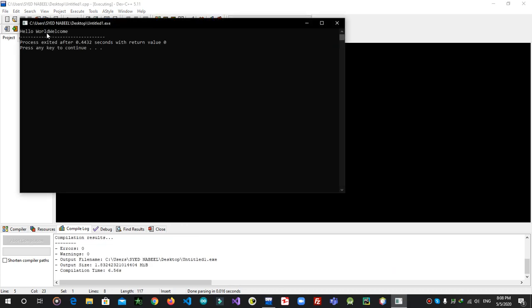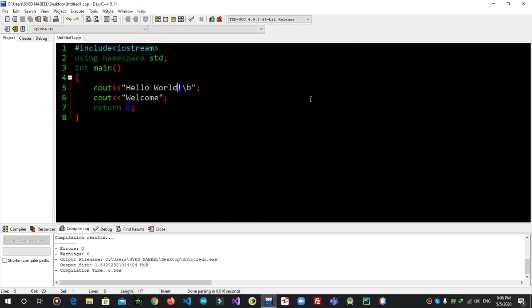So here it is: hello world, and then this exclamation mark is missing and welcome comes directly. So \b is used for the purpose of removing a character. So those are the 3 most important escape sequences.